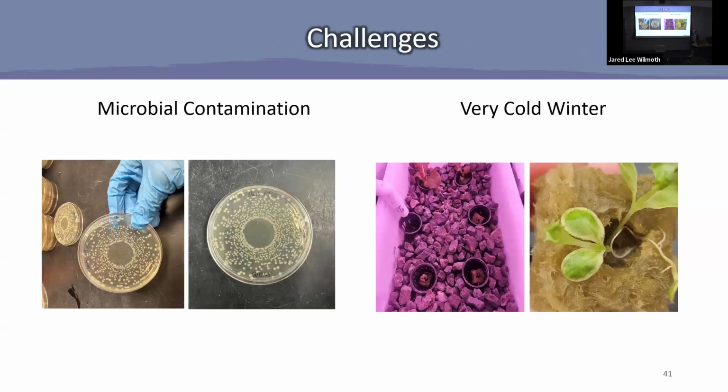Finally, I would like to go over challenges. I actually collected an initial set of data over the summer. Unfortunately, we found out that samples we sent for microbial analysis got contaminated, and so I had to repeat all 3 harvest cycles again. I was in the process of doing that this fall, and then we had a very cold winter where, with my second harvest cycle, the plants did not grow as well. And so we paused, we waited for the temperature to warm up a little bit. I just completed harvest cycle 2 last week, and we're going to start harvest cycle 3 this weekend.